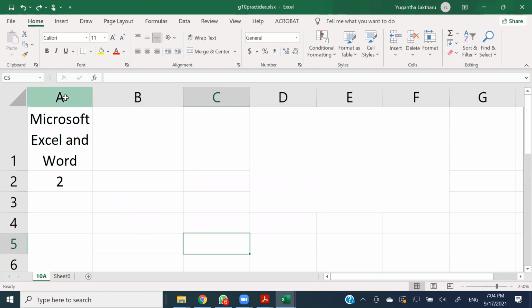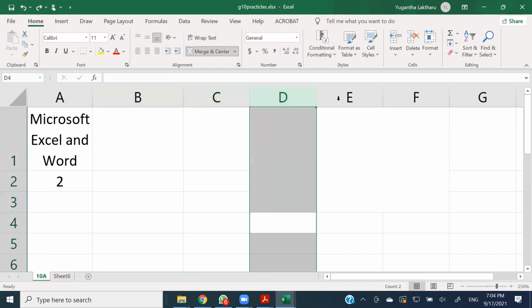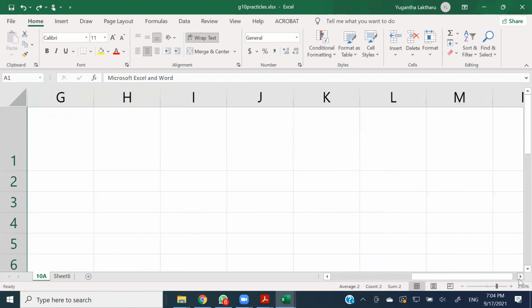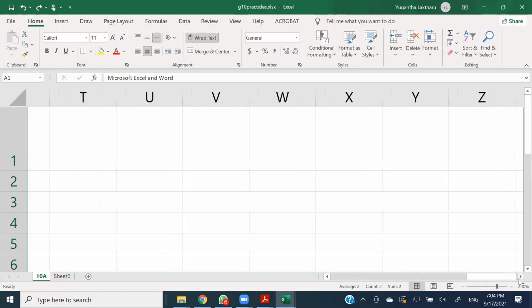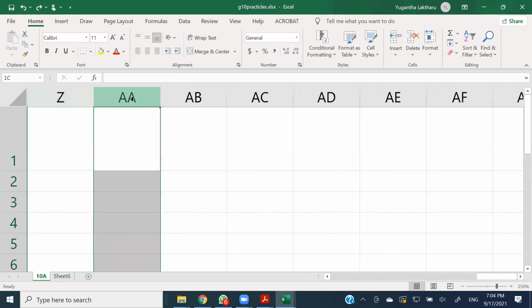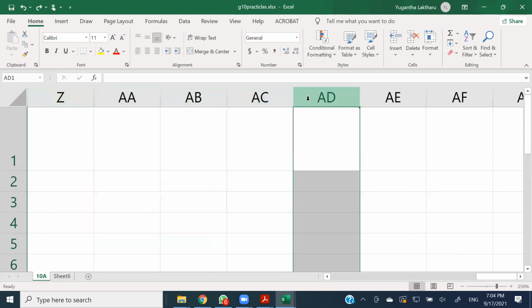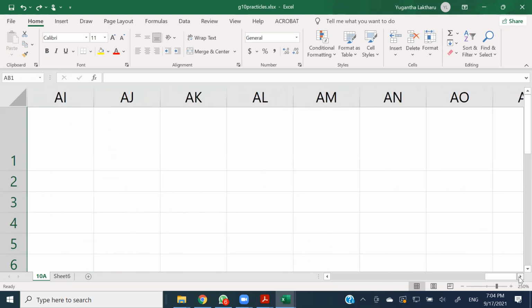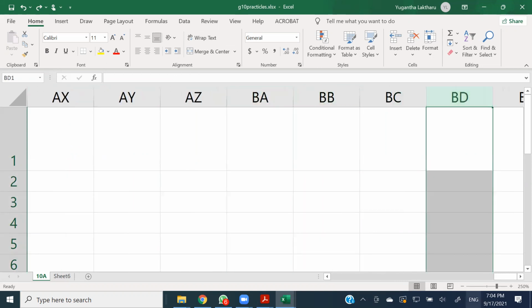When it comes to the column headers, it continues like A, B, C, D, E, F, G, up until Z. After Z, see what happens. They start AA, AB, AC, AD, like the vehicle numbers go. Once AZ arrives, it starts BA, BB, BC, BD, likewise.